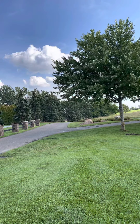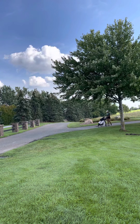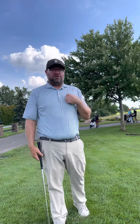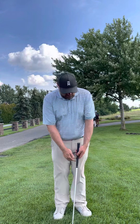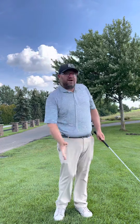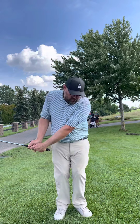We'll go to the chipping green. Let me grab my wedge. So let's run through the couple of keys that were really important for you with the wedges. That setup is really important — if you can be super disciplined about it, that'll help you be consistent. A little bit of extra pressure on your lead leg, ball right in the middle, and that left hand sitting on your left thigh. That really allows you to set up for a nice downward blow, help you get down to the roots of the grass so we're not hitting those thin ones.